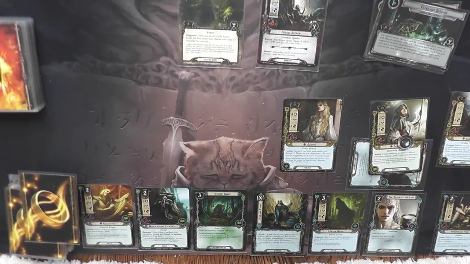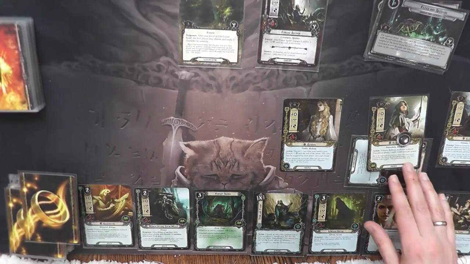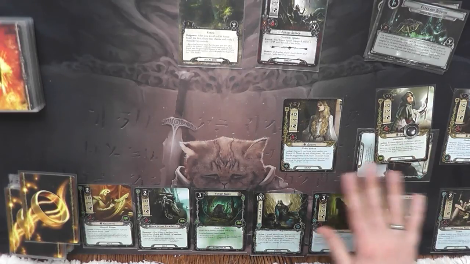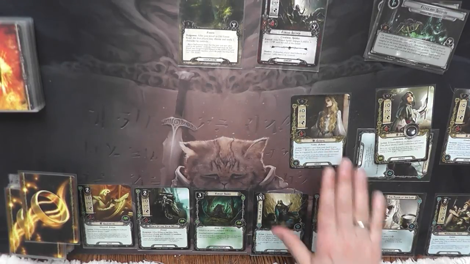Now the problem with this ally here is it only really works if you have 2 players, because you can move this card to the other player and then reduce the threat by 2. Since I only have one player, this is not applicable, so what I will do is I will just use him as a meat shield.